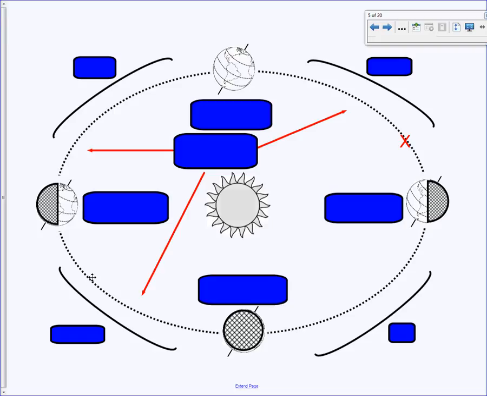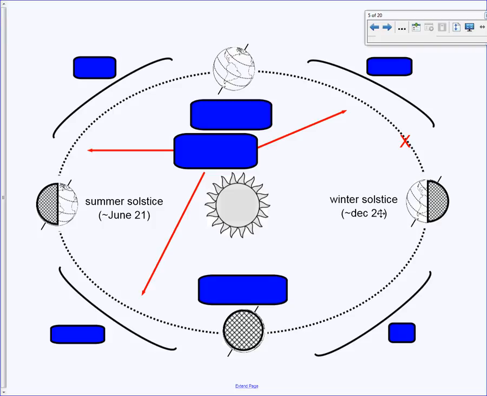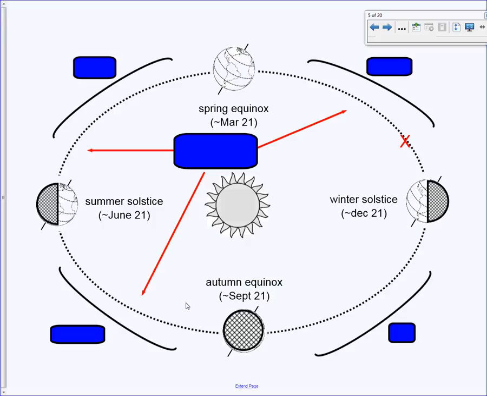Right now, let's first figure out the solstices. Right here we have the globe, and you can see that I've labeled the axis as oriented towards the sun. So that would make this our summer solstice, which occurs around June 21st. Sometimes it's the 22nd or 20th, but it's around the 21st. That would make this the winter solstice, and if we know that the Earth revolves in a counterclockwise motion, that would make this the spring equinox and this the fall or autumn equinox. Again, these dates are usually around the 21st, but they can be off by a day or so sometimes. So the summer solstice brings in summer.